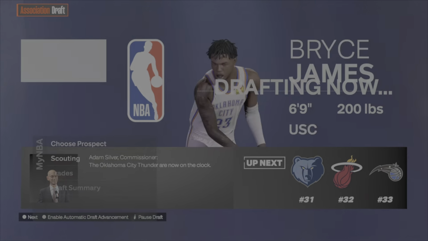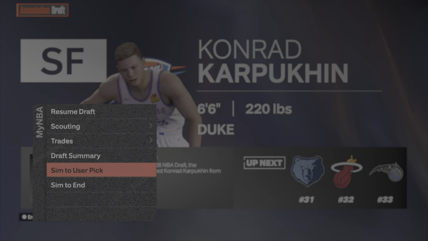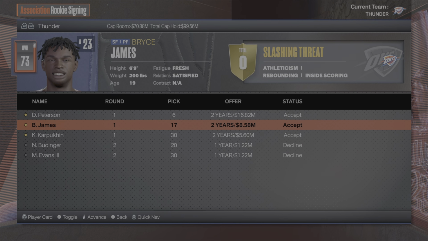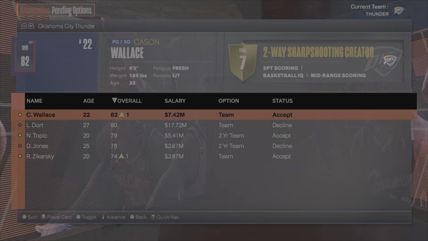We also have one more pick at the end of the first round. We got this guy. I don't know how to say his name, so we'll just take him, I guess. No clue how to say that name anyway. Now, I'm not going to sign that guy probably, so we'll sign Peterson, Bryce, and then this guy, and then we'll just not sign. Unless we get a two-way contract. We can't do a two-way contract. So we'll do that. All right.